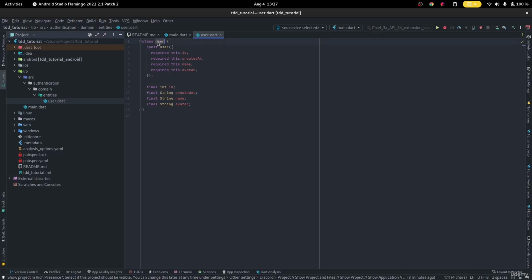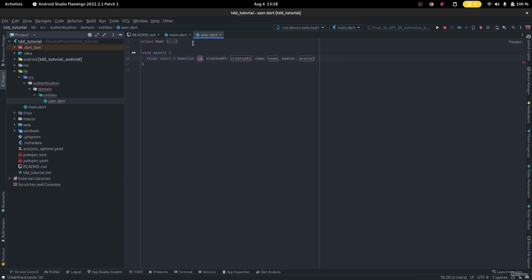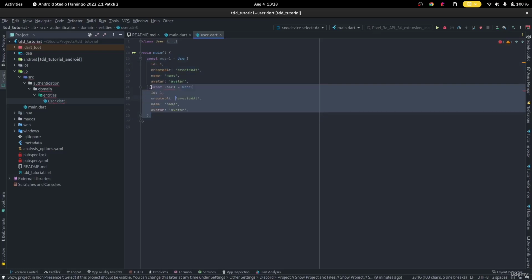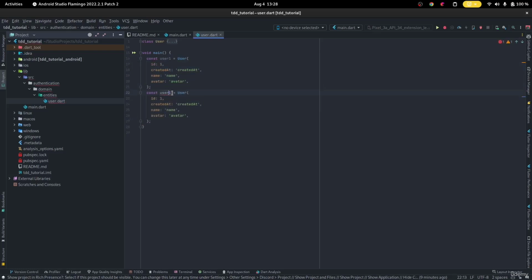So which means that when you check if a user, so if in here, in my void main, I had final user1 as a User, and I created the ID, this, that, and the ID, let me change that to 1, and I can do the same for user2, right?